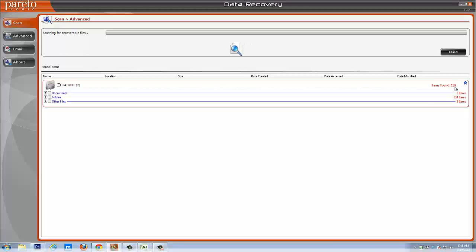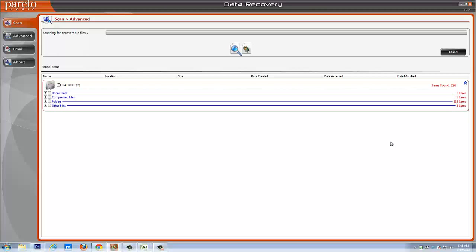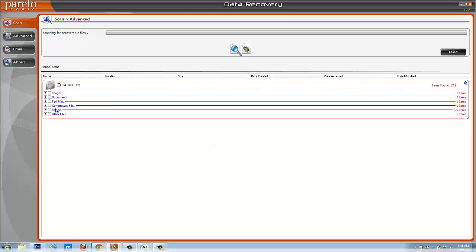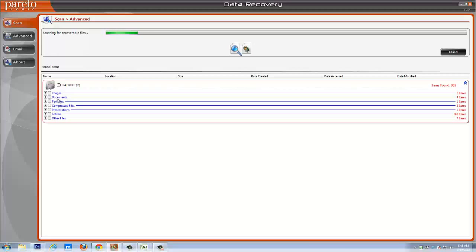Okay, now you can see here the number of items found, and how it is very, very quickly going up. This is because, like I said, this is a USB drive where I constantly delete files and folders, and I add new stuff back to it. And so it's going through here and finding all these files that have been previously deleted, and it's also organizing them into specific folders. You can see here it has images, documents, text files, compressed files, presentations, other files, and there's a lot of this list that goes on and on. Depending on what kind of files you have, it'll automatically organize them.